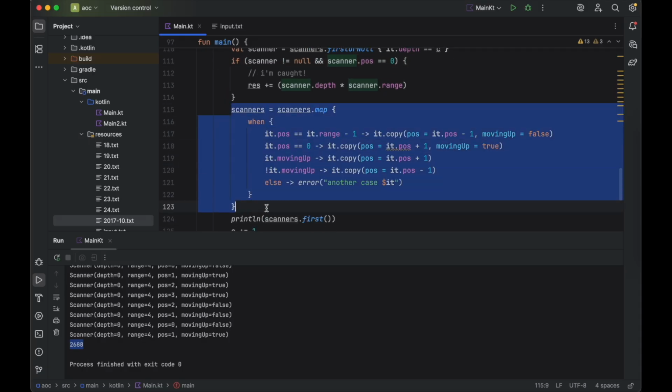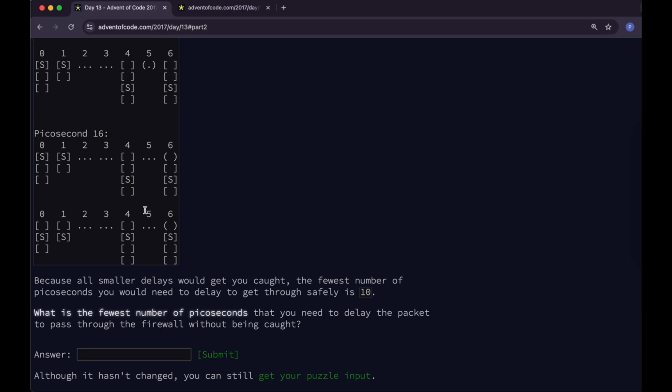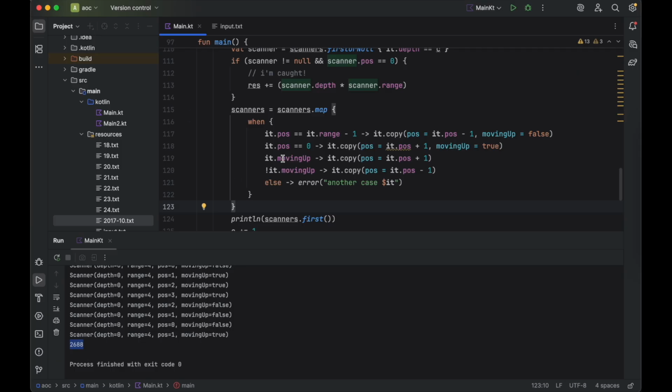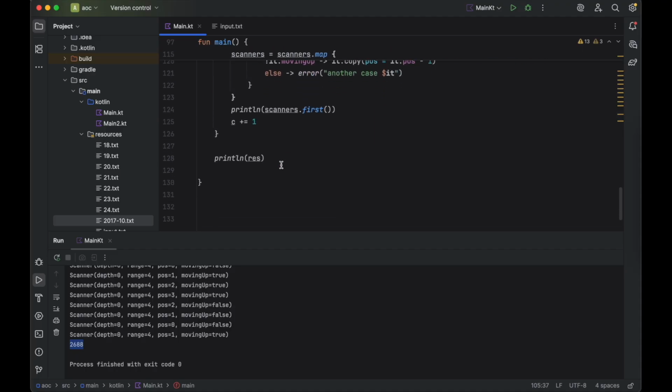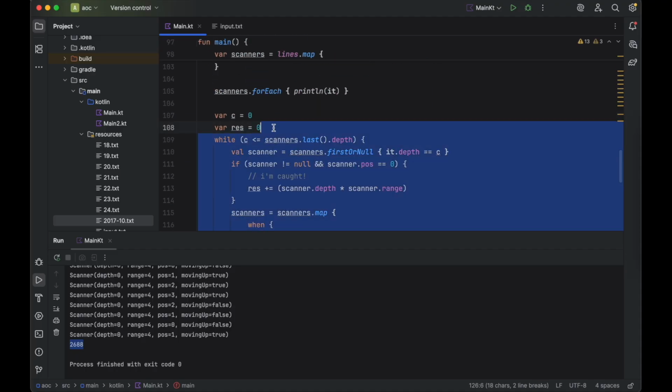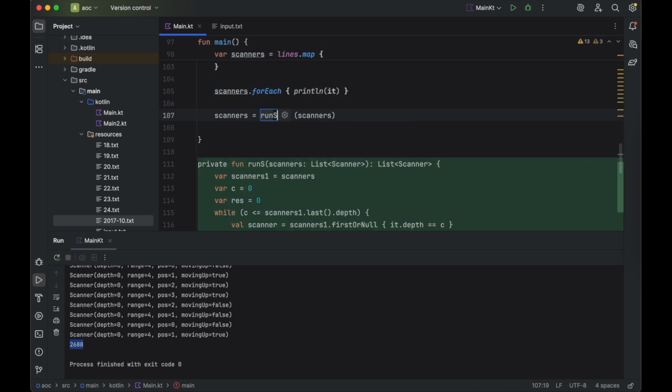Like you're always caught in the first one, right? Or not? I know you're not, because the scanner is then going away. Okay, we have to scanners. Okay, let's say this is a function, runs scanner. I don't know.